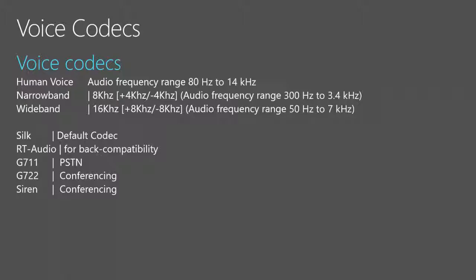And RT Audio is our proprietary codec, developed by Microsoft, and it's still used by clients. It has a presence inside the Skype for Business client, but will not always be preferred as the default codec. Most of the time it's for backward compatibility. If you have someone on a 2010 client trying to talk to someone on a Skype for Business 2015 client, they will more than likely use RT Audio, because 2010 doesn't understand the concept of Silk.